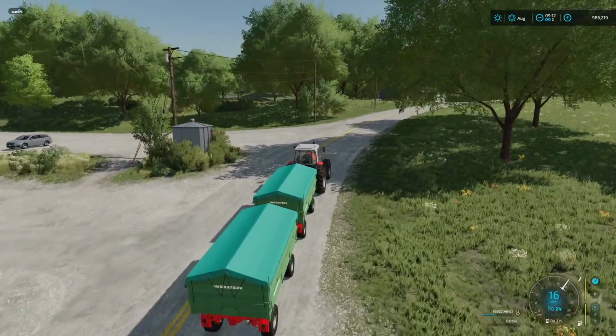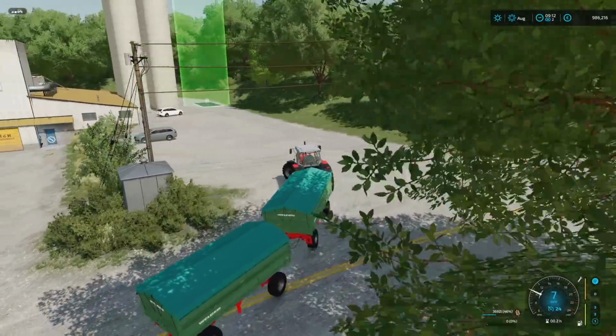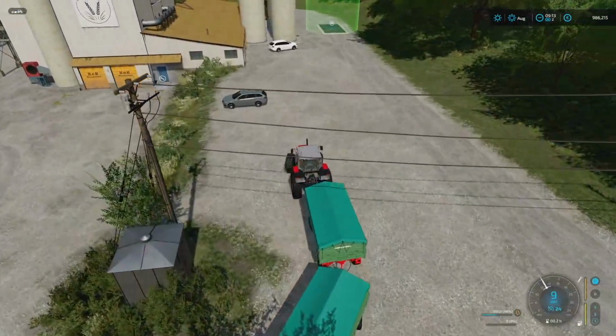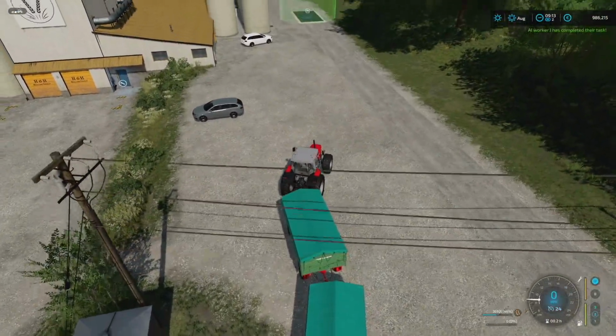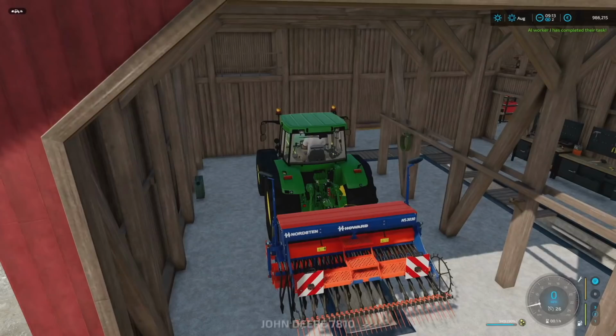Real quick, in case you wanted to see the Massey Ferguson pull in up here and just stop. Check this out. He's just going to pull forward. Hopefully he doesn't do a big circle like they normally do. Nope, no big circle. And he's here. All right, that's awesome. We'll deal with that later.